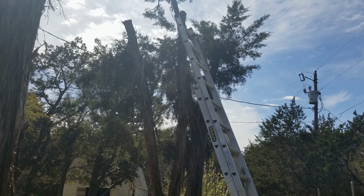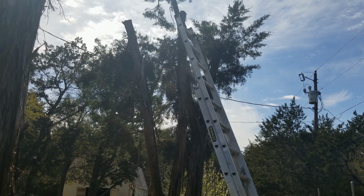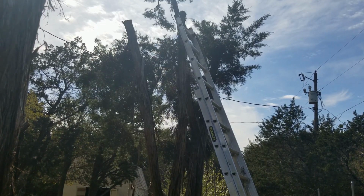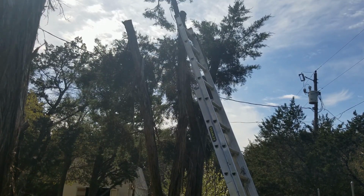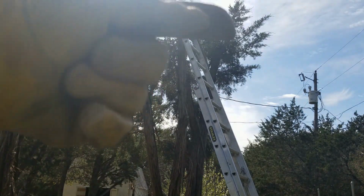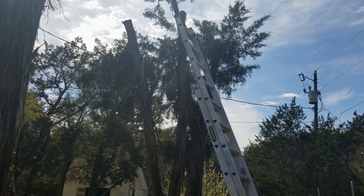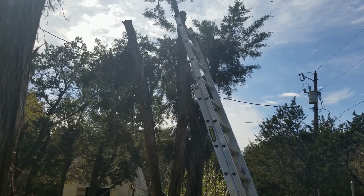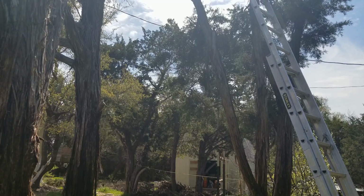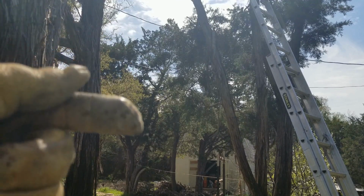Probably take about 6 inches off the tips on a couple of those. And I'm going to leave that full of leaves. And that'll be it for that side, because that's the side I want to grow the most. The next big part will be this tall part way over here. I'm going to attack that here in a little bit. But first, I need to go after this left side. Okay, so I'm gonna go after this left side here.